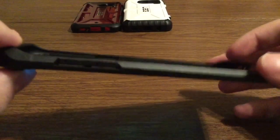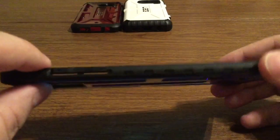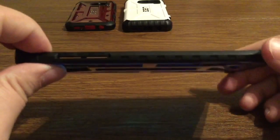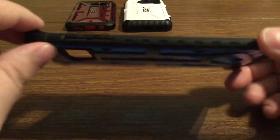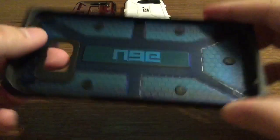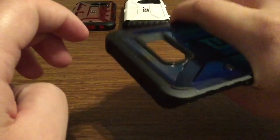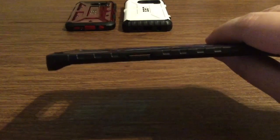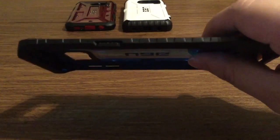So now take a look around the case. At first glance, the Edge case is actually a lot thinner than the standard Samsung Galaxy S7 case. I guess that has to do with the Edge technology. You also have these little ridges on the side, so that way you can easily grip the case without it slipping out of your hand. And same with the right hand side as well.